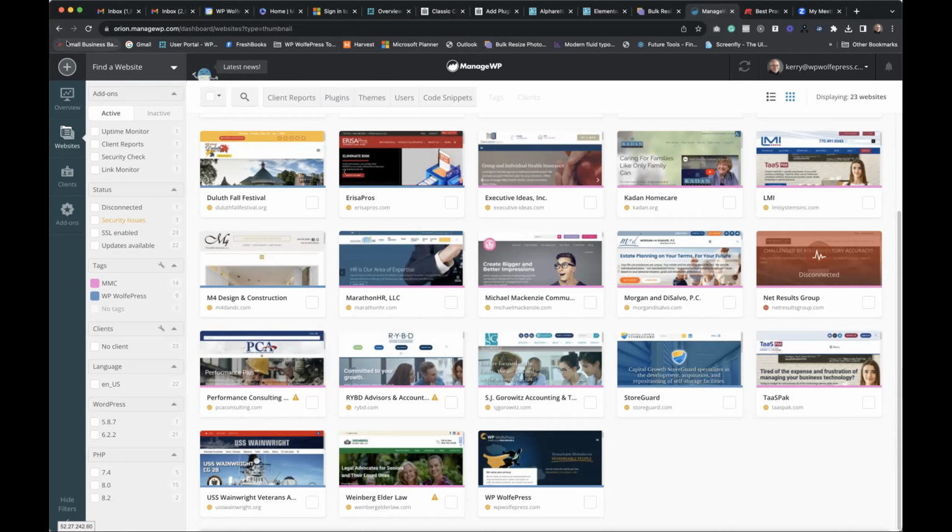But I use Managed WP to do certain backups because I can set it up and bill my client for them. I'm using storage space that's not really mine, because I can set it on Managed WP to where it's in the cloud somewhere.